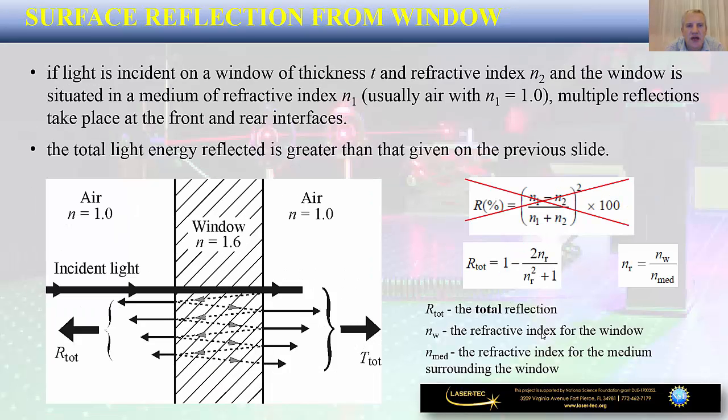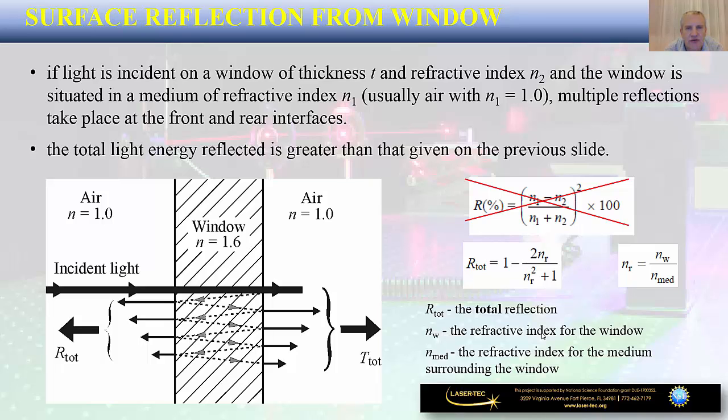The next case that we are going to analyze is the case of an optical window. In this case, we not only have the first boundary between the air and the glass, but also the second boundary from the glass back into the air. What is of interest here is again how much light is going to get reflected from such an optical window. What's important to notice here is that we don't have just one single reflection, as in the case of the single boundary between the air and the glass, but we have multiple reflections.